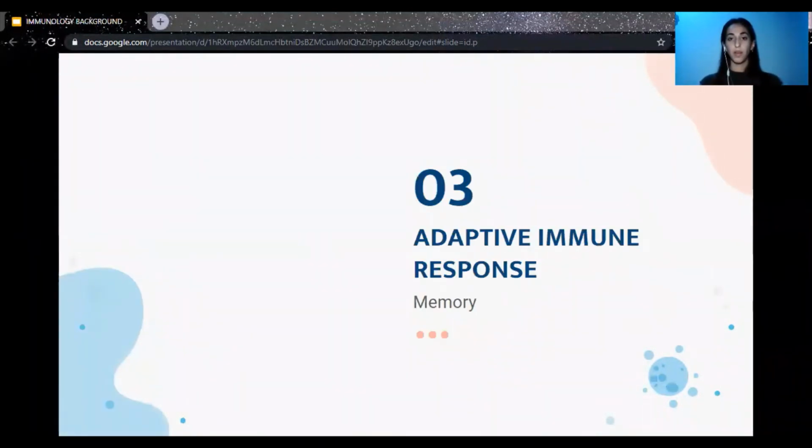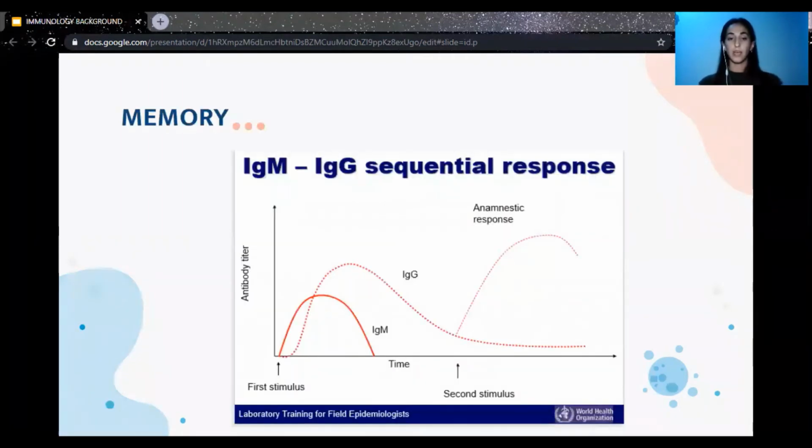So the most important fact about the adaptive immune response is that it generates memory. How? Because, for example, as I explained, the B cells were producing antibodies, and some of them are going to remain as a memory cell, as a backup. The body makes a backup for later exposures. Imagine that we are describing a first encounter with whatever pathogen you can choose. For example, hepatitis B virus.